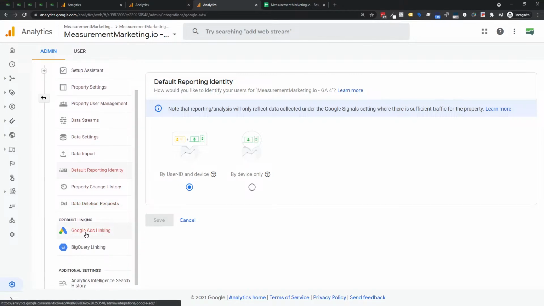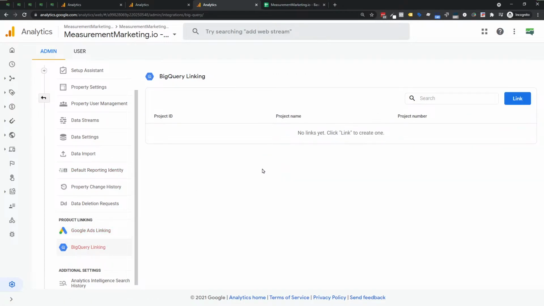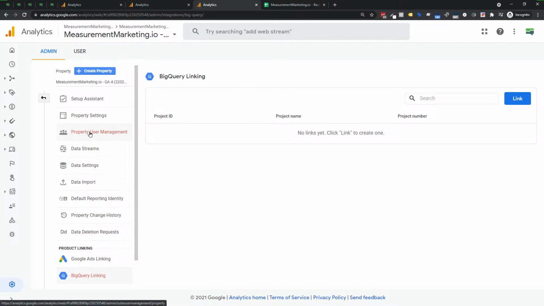Do we have the accounts linked, right? Is Google Ads linked up? I can see Google Ads accounts. Do they have BigQuery? Is that an opportunity that they might be able to do? Because remember, in GA4, BigQuery is a free link. In Universal Analytics, it's paid, only at the premium level. The 360 has that. But here in GA4, BigQuery linking is included. So that could be an opportunity for the client or for yourself as you go through.